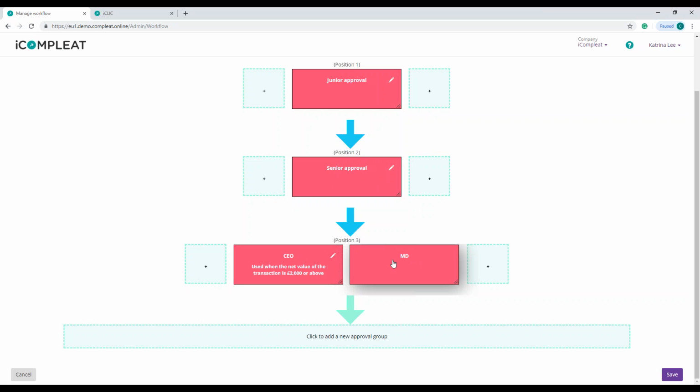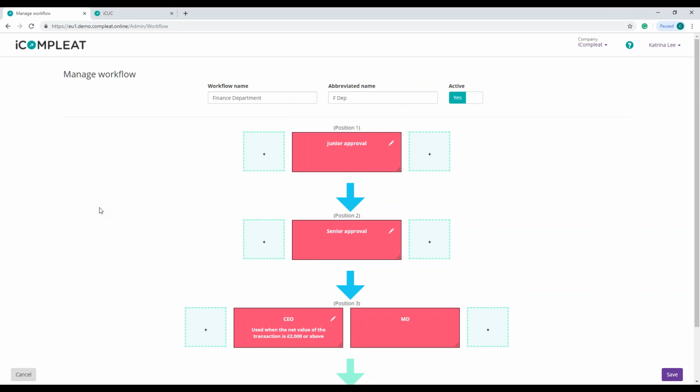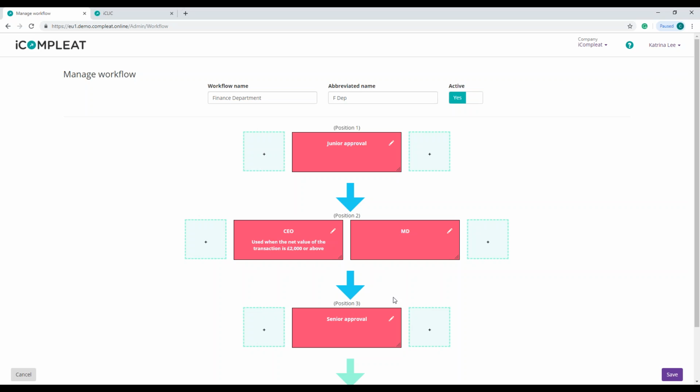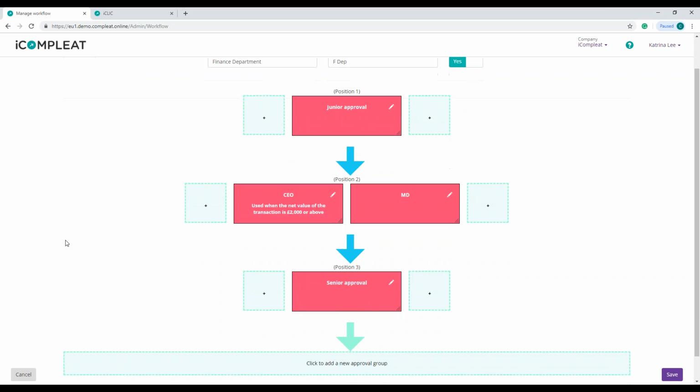That means that both of these users can view that invoice at the same time, but they are both required to approve it before it moves into the next step, so they see it and can approve it simultaneously. And those are our approval workflows. So really easy to configure. I can also move that position up if I need to, drag and drop, and really easy to update.